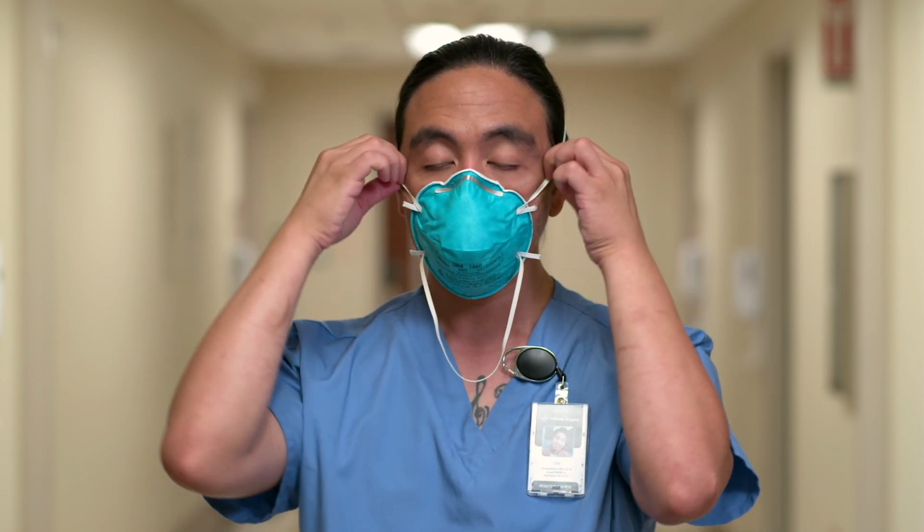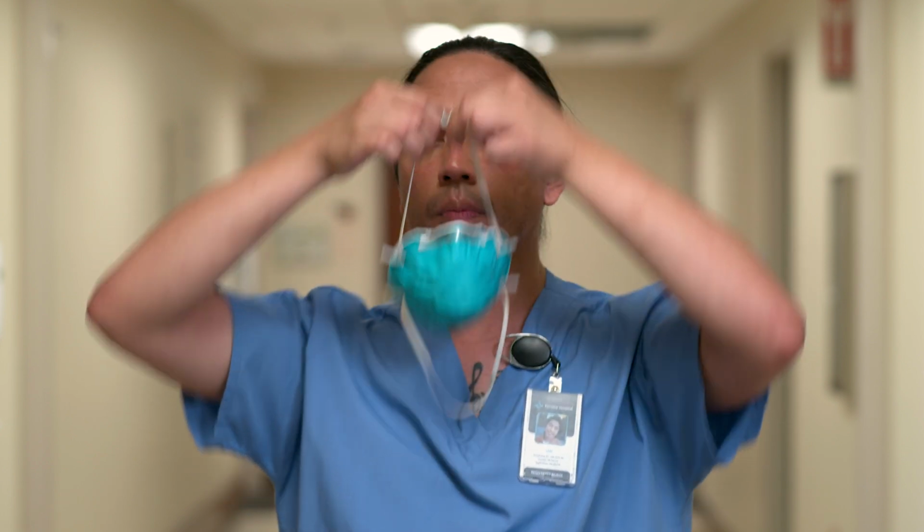Then, pull the top strap over the head. Discard in the waste container. The last step is to perform hand hygiene after doffing the respirator. Just like that. Great job!